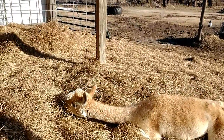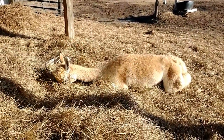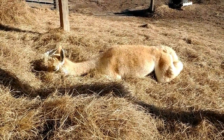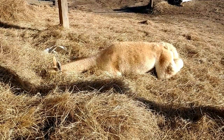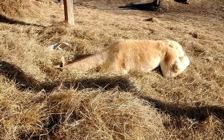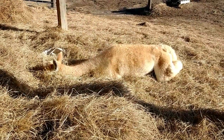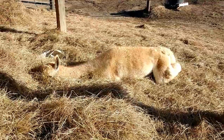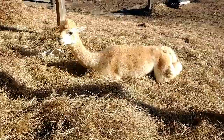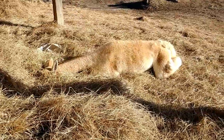So to talk about some of the new animals that I got, especially this year, there were three new groups that I got. Two of them came from retiring or semi-retiring farms. Libby here came in a group of 10 from a couple that had fully retired from alpacas. They're here in the state. They knew about my place. I've known them for a number of years. They wanted a nice place for their animals to go to, and they knew that this would be a good home. So they gifted me the 10 alpacas. That's 5 girls and 5 boys. And Libby is one of them.